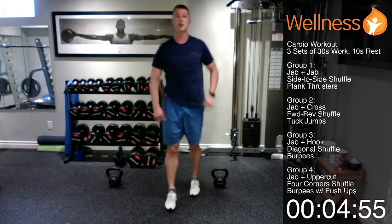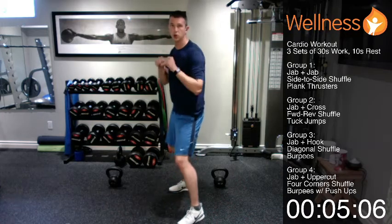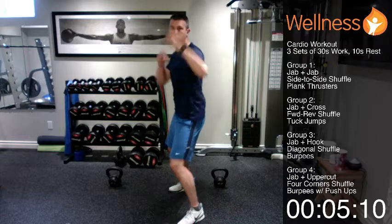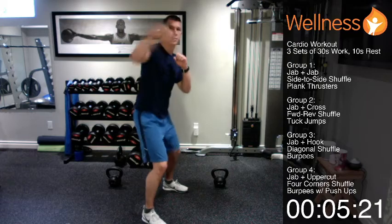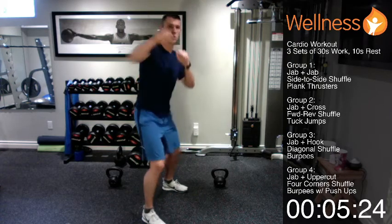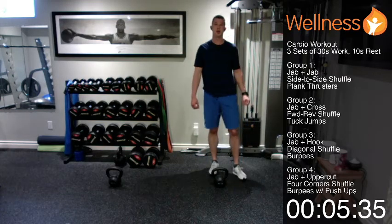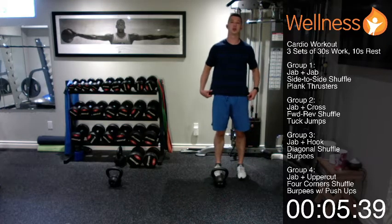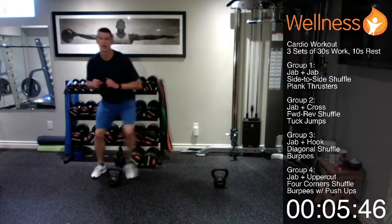So let's get back into our jabs and our little boxing ring that we got going. Ready and go. Switch ways. 1, 2, 1, 2, 1, 2. Good. Back to our side-to-side shuffle. Quick breather. And go. So working side to side, side to side, back and forth.